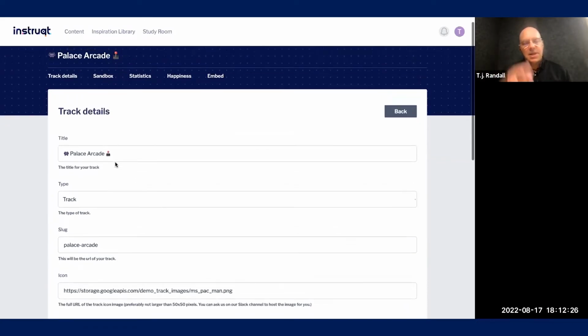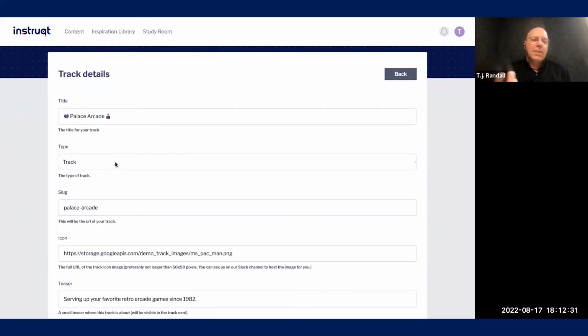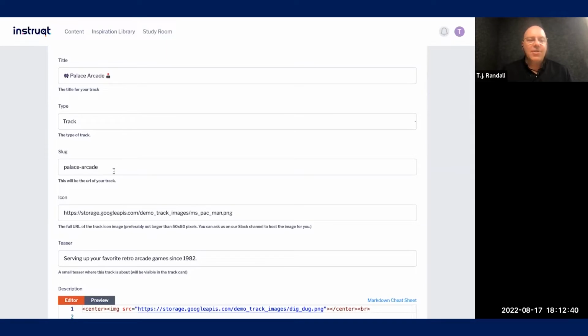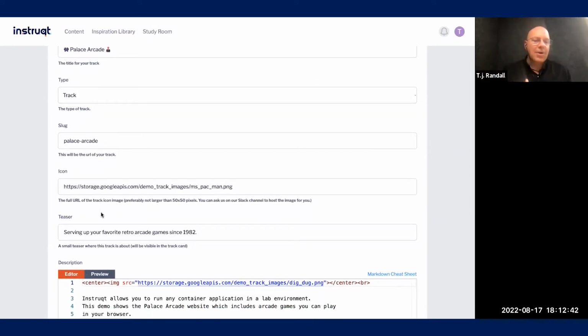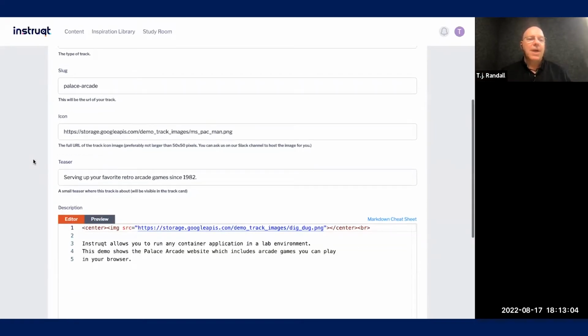And then the other piece to this, let's switch around and talk about the track itself. When you think about what you're building here, a few key pieces of information: obviously you're going to title your track and make it understandable. You can do all kinds of fun things in terms of setting your icons, your markdown, all of those things. I like to challenge people when I look at the work that they do: you're a content creator, you need to make this engaging and get their attention. So, use your style there. Again, I'm using the UI for this webinar. We can also do all of this from our command line interface, but you have the ability to edit all of the different pieces of that track.